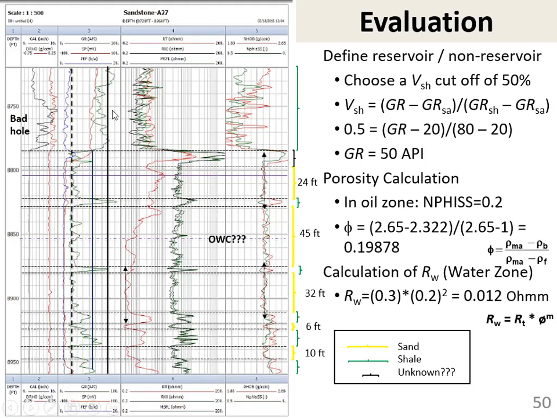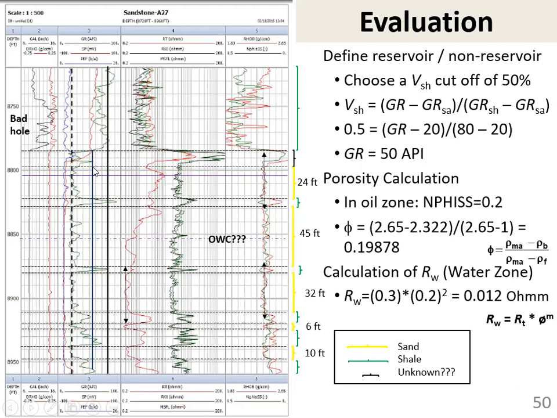So the next thing is, how did I go about delineating these zones? If you go to the second track, it has your gamma ray and your SP. And of course, we can use this for shale zonation. As we should all know, when you have high gamma ray units, this is predominantly shale. And then you see from about 8,785 down, you're having a blocky sand section, but with some shale streaks here and there.